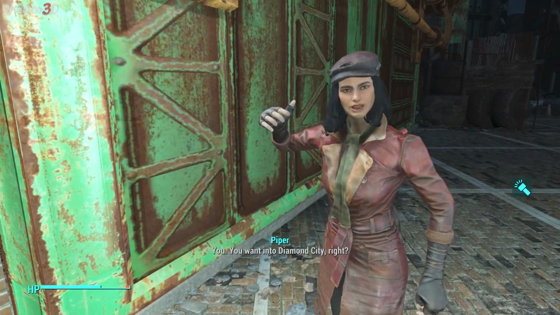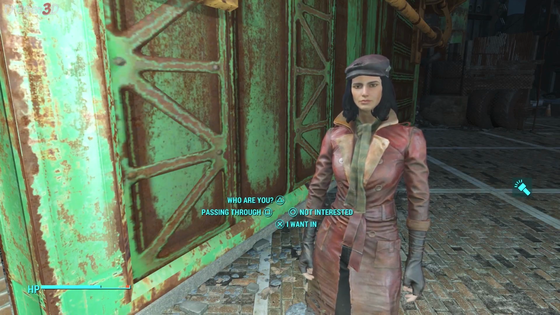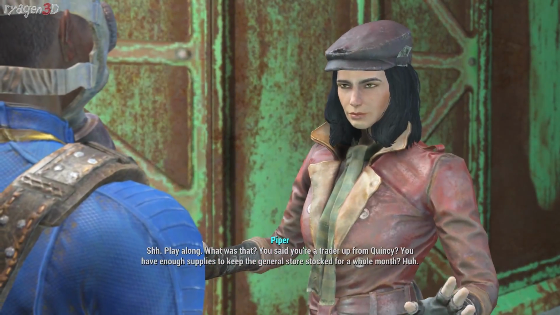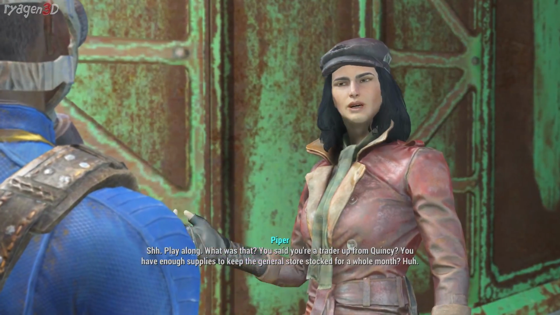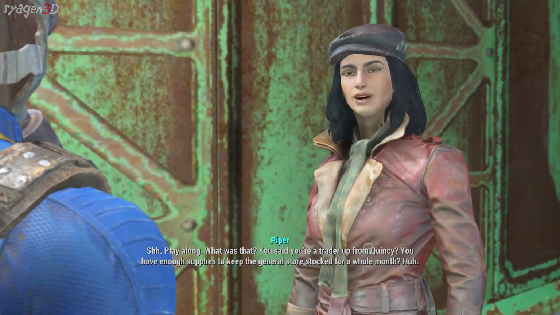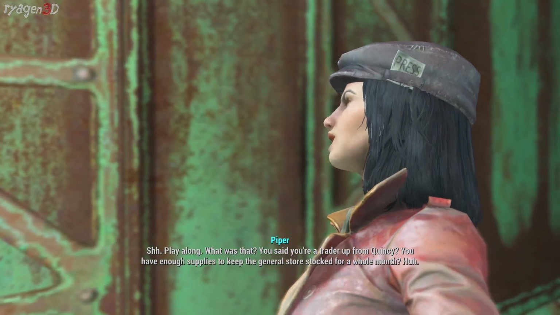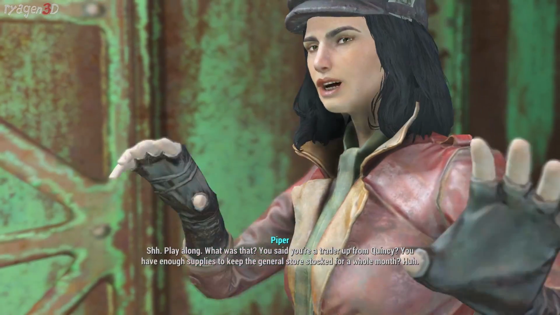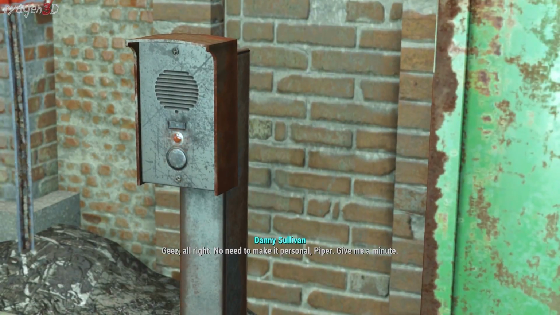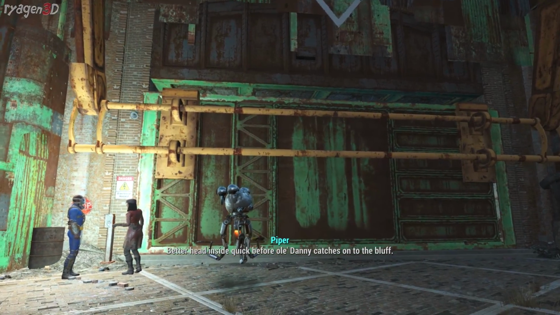You. You want into Diamond City, right? Yeah. You want to get in? Sure. I just got here, but yeah. Shh. Layla. What's that? You said you're a trader up from Quincy? You have enough supplies to keep the general store stocked for a whole month? You hear that, Danny? You gonna open the gate and let us in, or are you gonna be the one talking to crazy Myrna about losing out on all the supply? Jeez, all right. I need to make it personal, Piper. Give me a minute. Better head inside quick before old Danny catches on to the bluff.